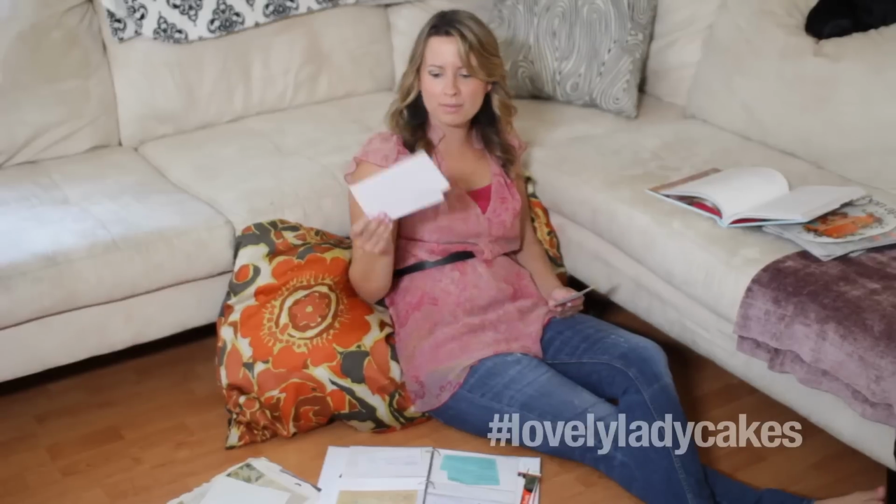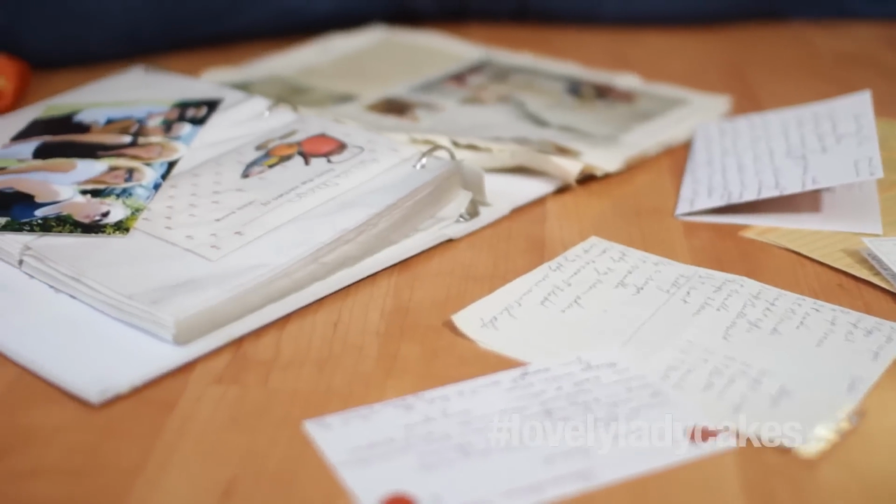That's a good one. Oh, hey guys, I'm just rummaging through some old family recipes. This one happens to be from my mom, one from my mom's mom, and one from my mom's mom's mom, which got me thinking about my family tree.